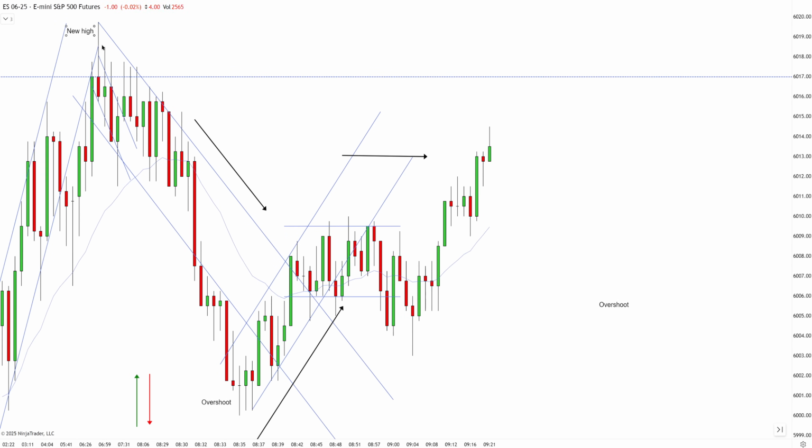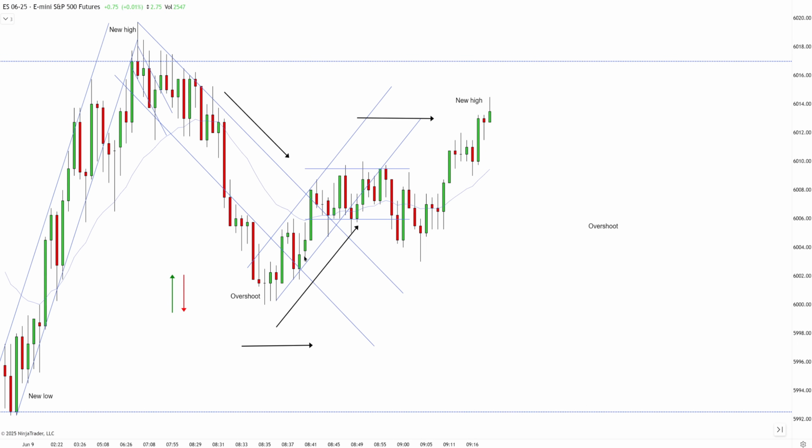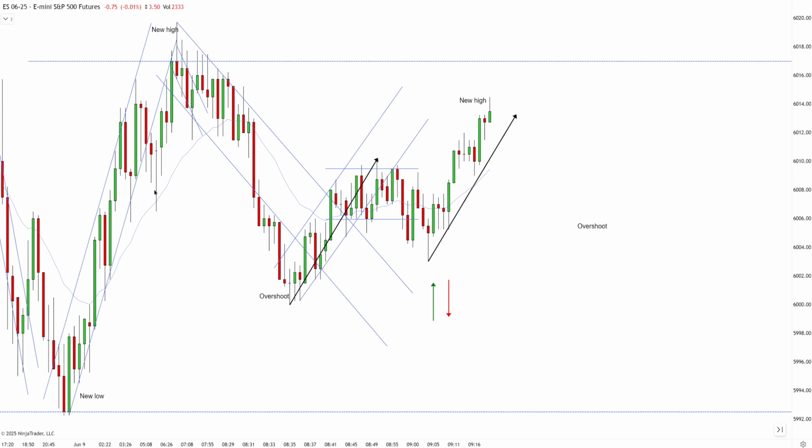So at this point, what I'm going to do is mark the breaking extreme. And also what I can do is, let's say, measure this leg and view it as two legs up. So overshoot can reverse the market. That can happen. There is no new extreme due to overshoot because it was an oversold area. So as of right now, the bias is still neutral. Okay, so the big bias is neutral.